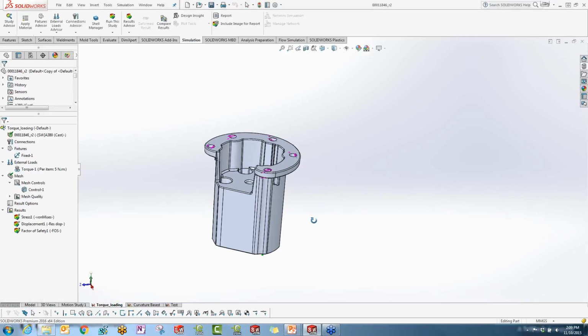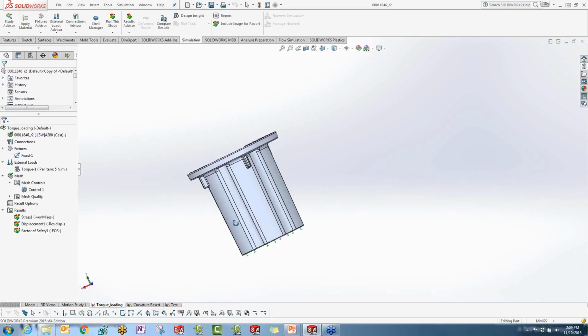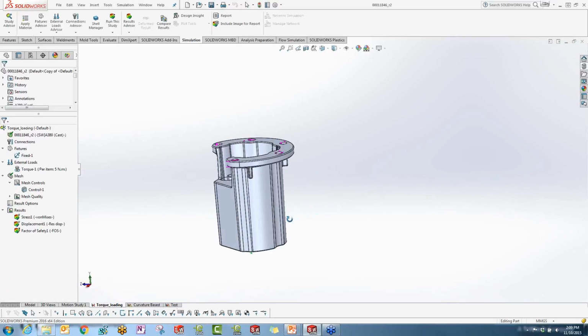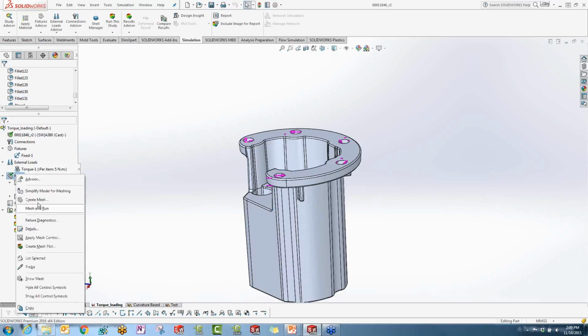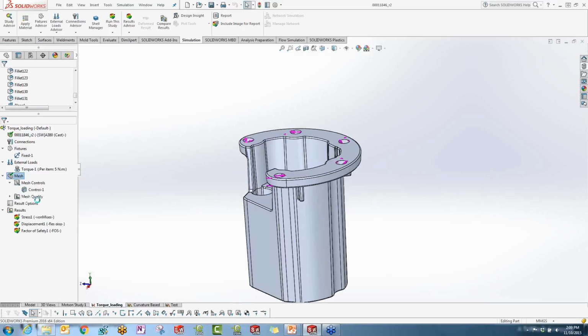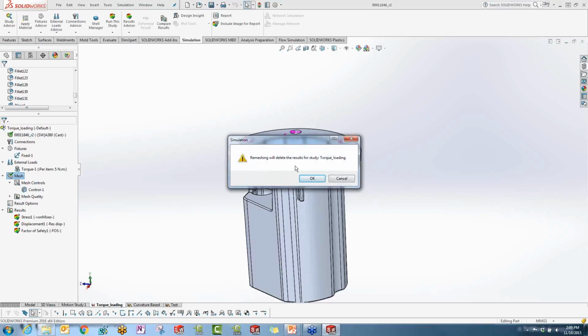So in here, I have an arm that's used to transfer the bending loads in a torque-based application. If I look at my meshing tool, when I go to create mesh, now in 2016, it gives me an additional option under mesh parameters, which allows the user to select the blended curvature-based mesh.